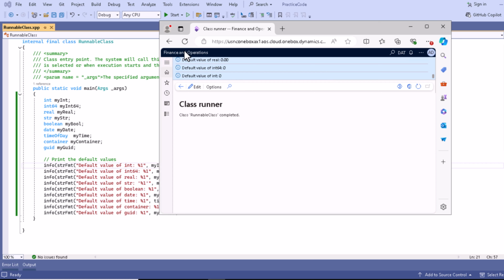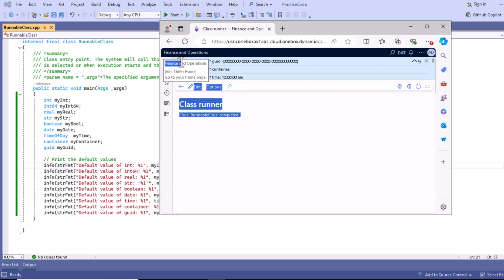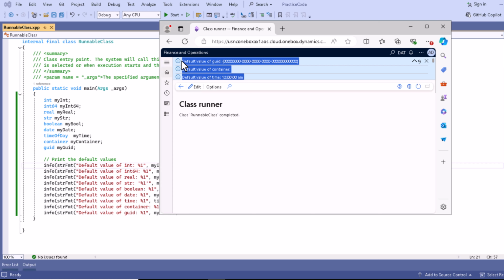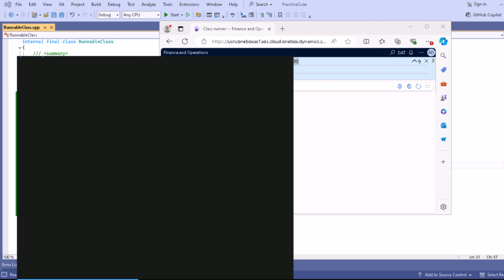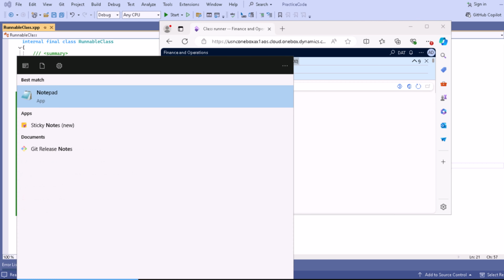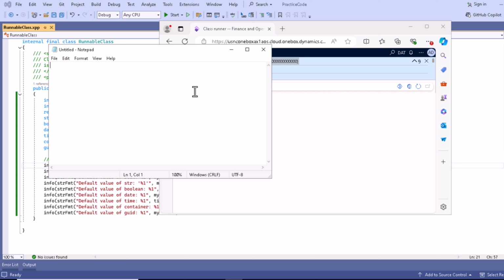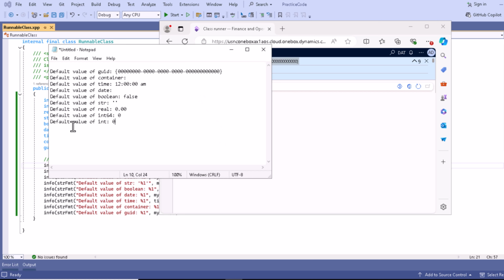Let me copy it and show it in Notepad. So the default value for the integer is 0, the default value for the 64-bit integer is also 0, and the default value of the real is 0.00.